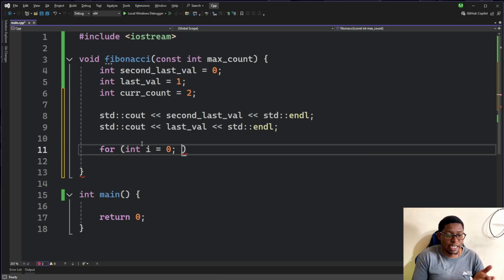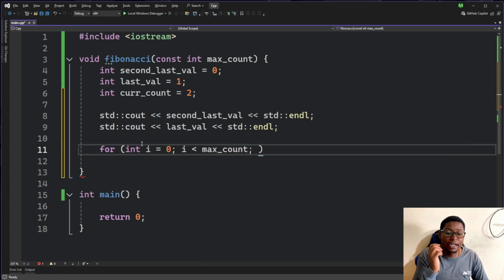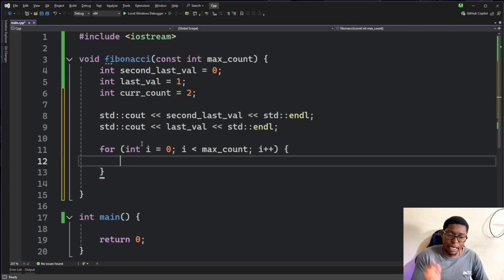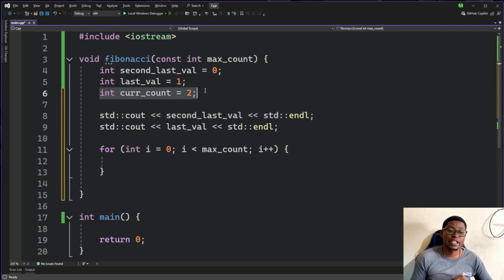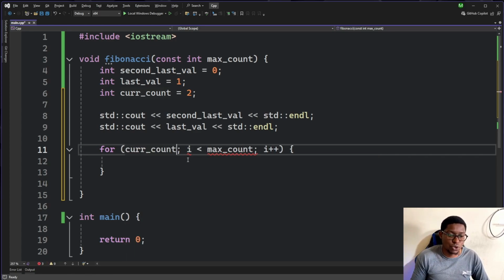We have our declaration, then we have our condition, i less than max count, and then we have the final part, our increment, right? So we'll do i++. But in this case, since we've already declared this current count outside here, instead of having to declare it again, we'll just write current count like so.